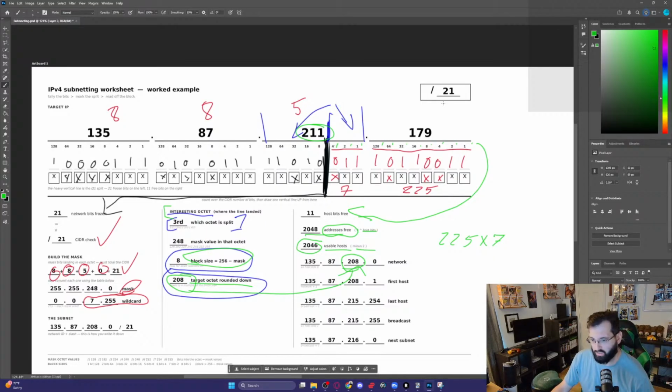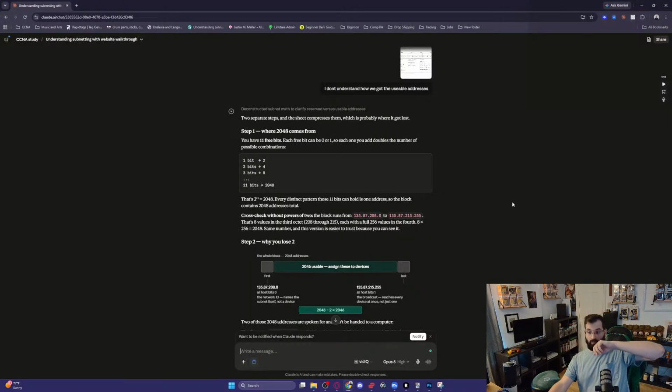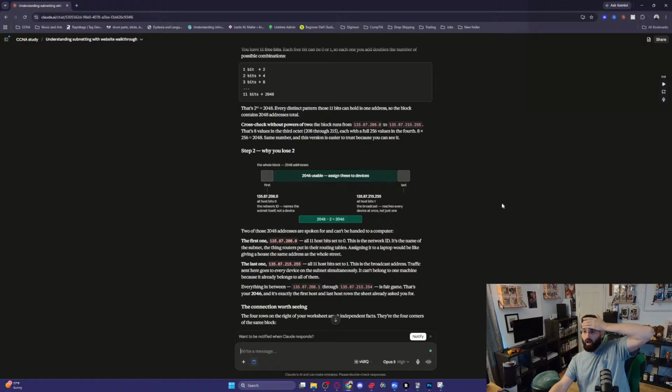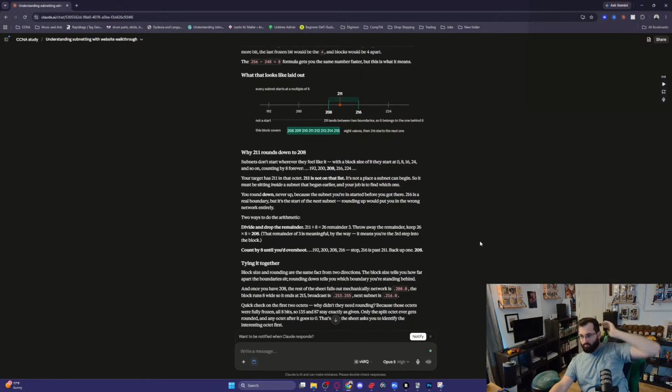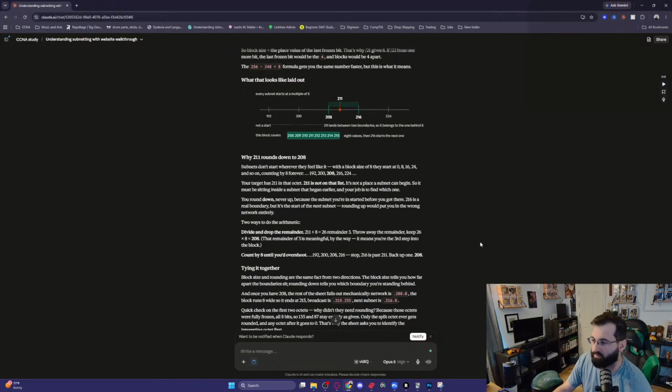Okay, so then it goes back to, I don't understand how we did this. So it says down to a multiple of the block size. Then it goes back to this. Like, how did we get that?